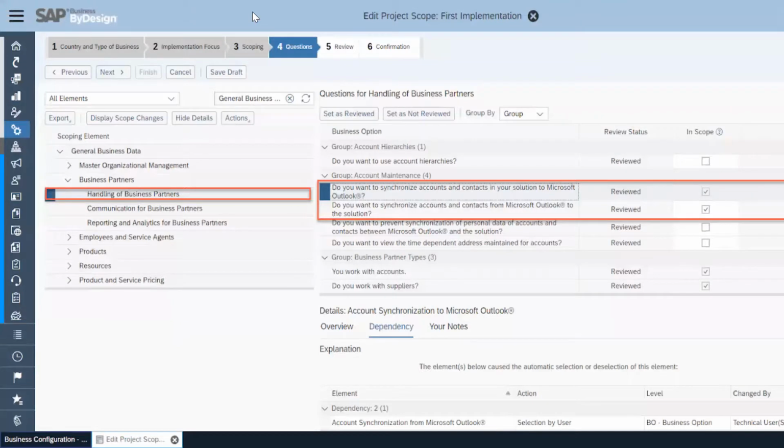And then we should have the handling of business partners. The questions should be marked, like, do you want to synchronize accounts and contacts in your solution to Microsoft Outlook? We have to review and put it in the scope. Then only it will be enabled for us to use this.